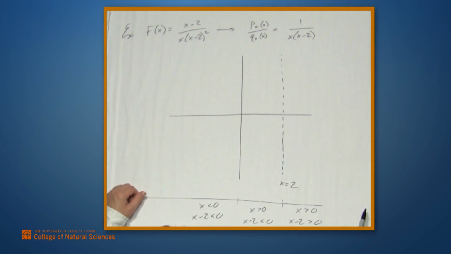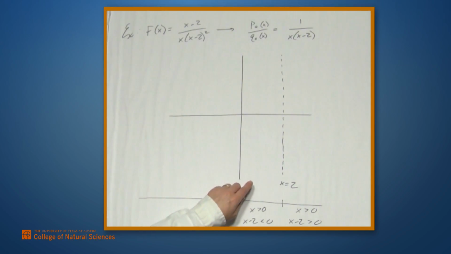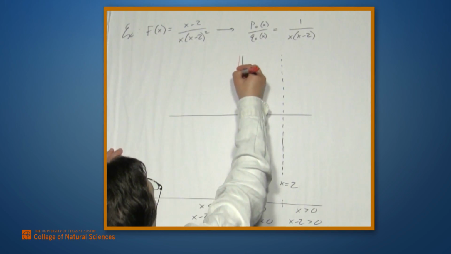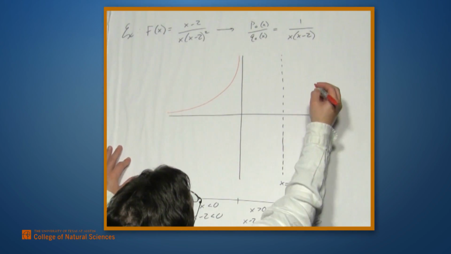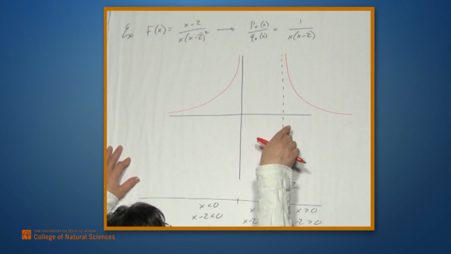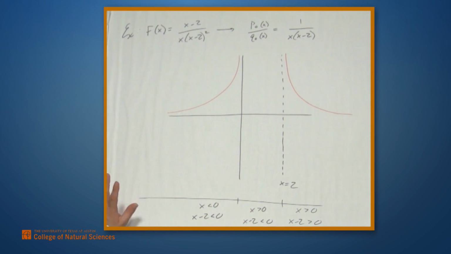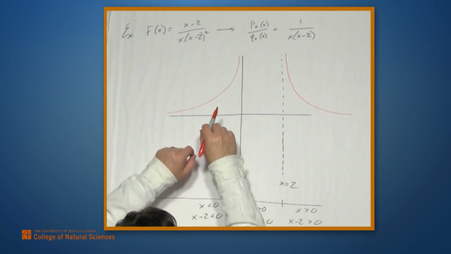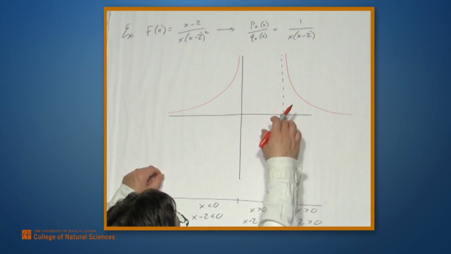So for these values of x greater than 2, this function is going to be positive. For values of x between 0 and 2, these two quantities have opposite signs, so the function is going to be negative in between here. And over here, these two terms have the same sign again, so it's going to be positive. I'll leave it to you to convince yourselves that on this side it looks like this, roughly, and on this side it looks like this, again, roughly. The question is, how does it behave in between here? Now, I'm going to use the idea of continuity. This function isn't going to have any breaks except at these asymptotes.